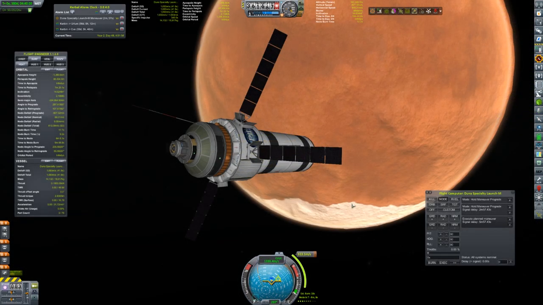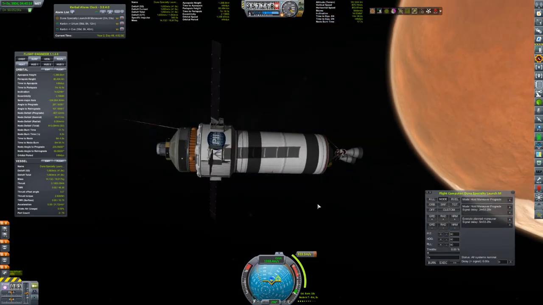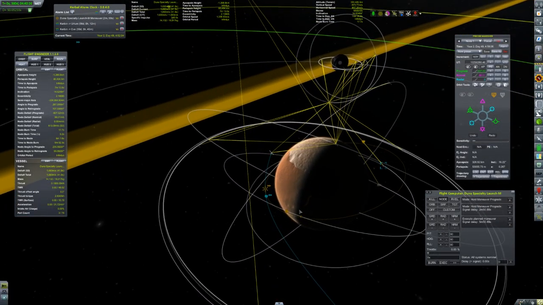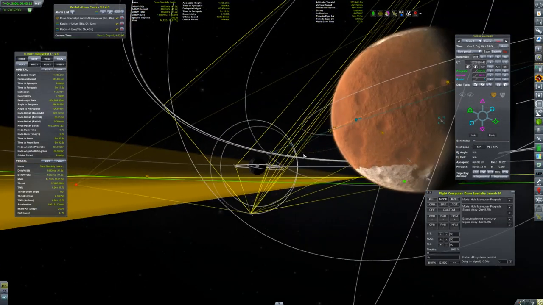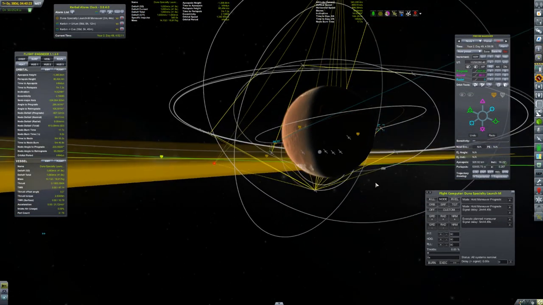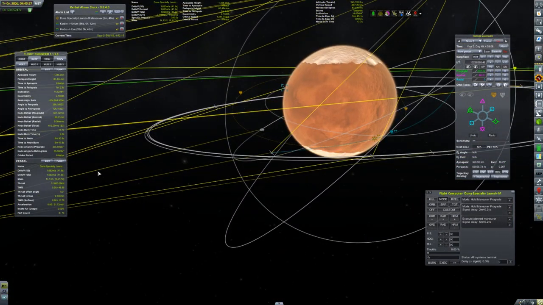All right, so here we are, my nice little package I've got coming to Duna. Let's take a look at the map really quick. Zoom out. Whoa, okay, cool. So it's coming around like this, and it's going to get itself into a nice little orbit like this, a little bit inclined. I want the flexibility to be able to get into the biome that I want to get into.